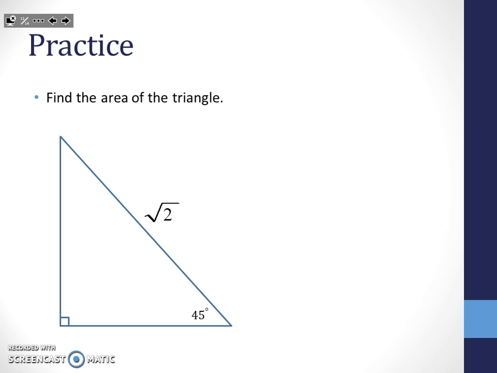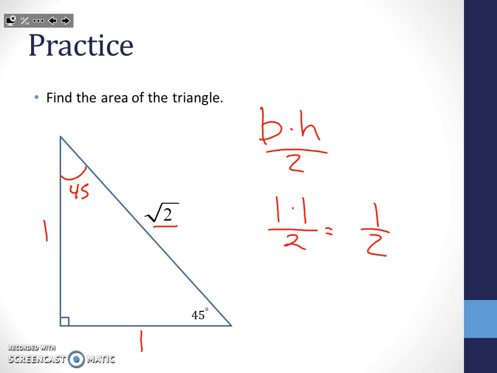Another example, it says find the area of the triangle. All they gave me was the hypotenuse, but they also gave me 90 and 45. This is a 45, 45, 90 triangle. So if that's the square root of 2, it's really 1 times the square root of 2, which means that both of these legs here have to be 1. If I need to find the area, I need to do base times height divided by 2. That's the area of a triangle. So I'm going to go 1 times 1 divided by 2, which gives me 1/2. Again, if I can recognize that's a 45, 45, 90 triangle, it just helps to make you quicker on the ACT.